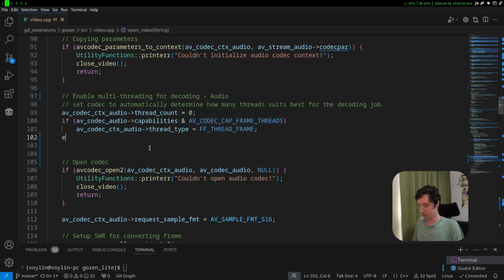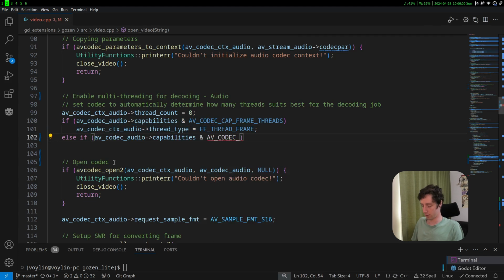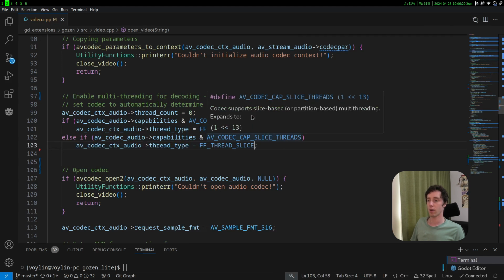If that's not the case, else if, same thing, but this time we check for AV_CODEC_CAP_SLICE_THREADS. If that exists, if that's possible, then we do the same thing but with slice, since the codec supports slice-based or partition-based multi-threading.